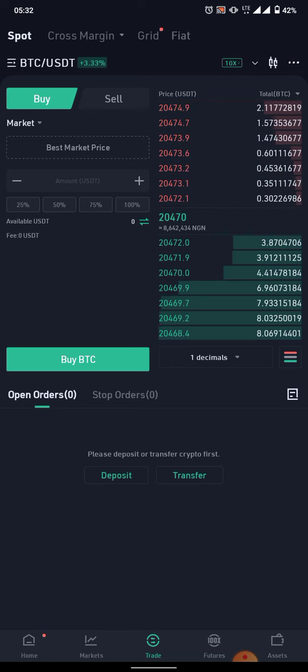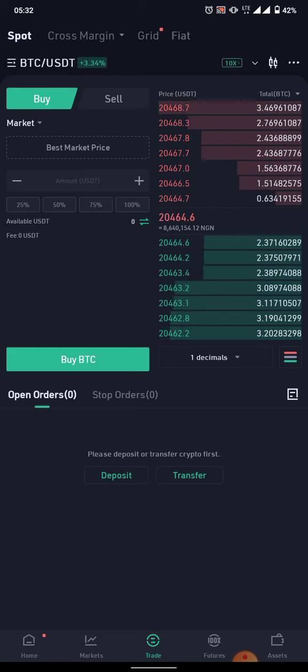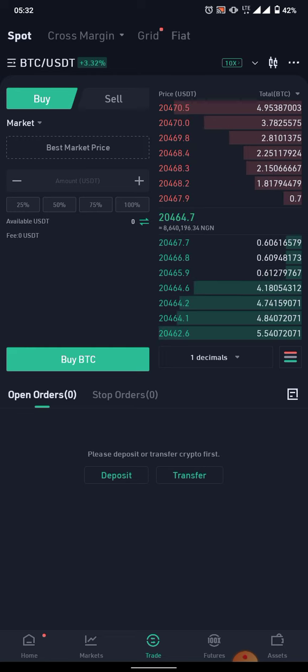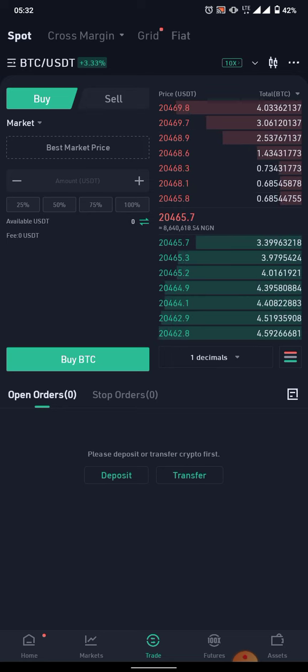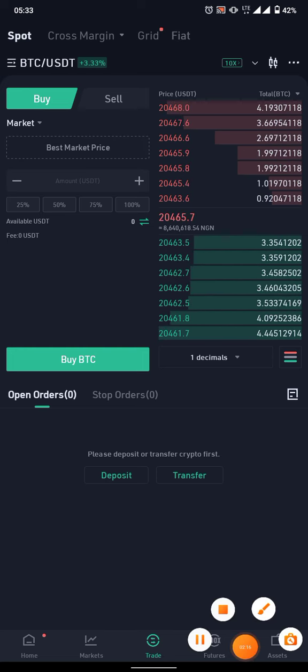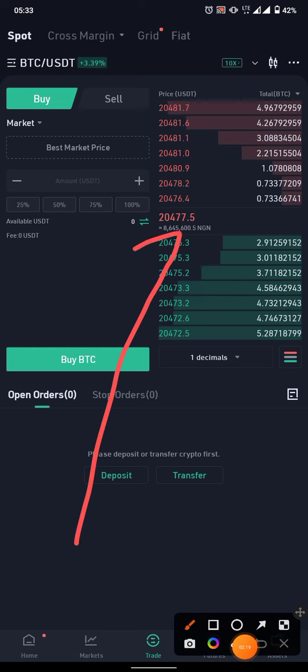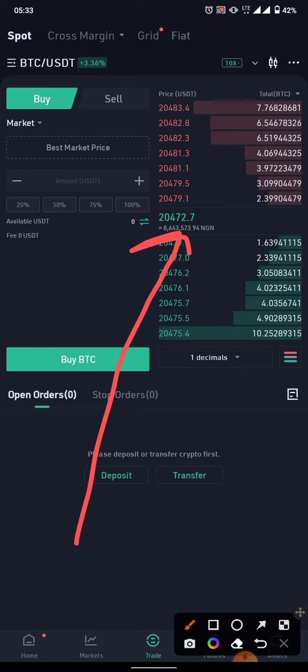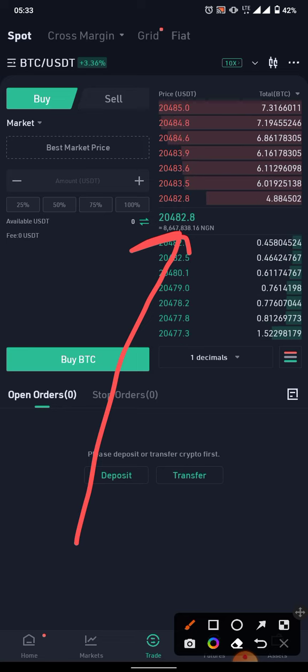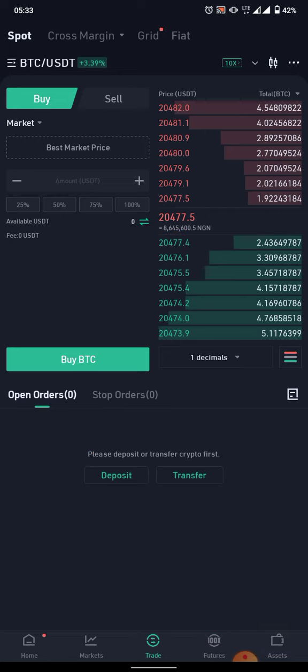So there are different types of orders depending on your intentions. Okay, so for the market order, when you place a market order, it means that you are intending to buy or sell at the current market price. As you can see, if you look over here, you will see the current market price. The reading at the middle changes color from green to red, from red to green. Now it is green. It's red now. So it continues changing. Okay, so that's the current market price.